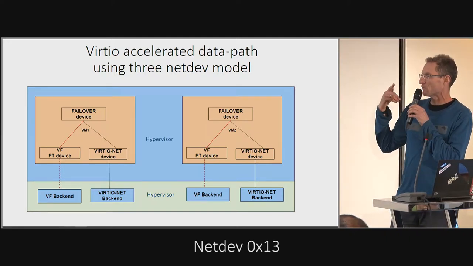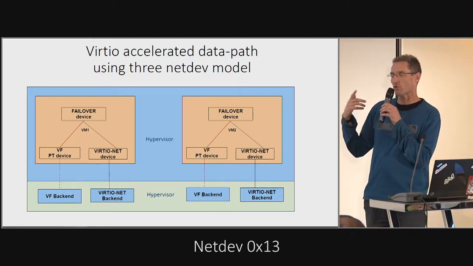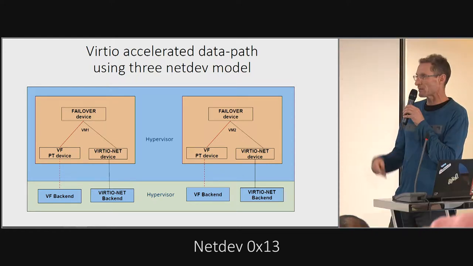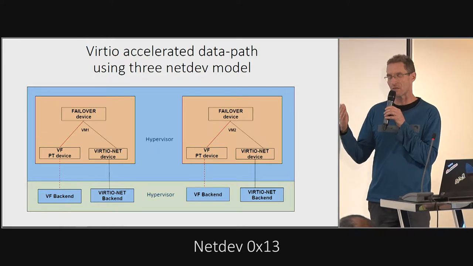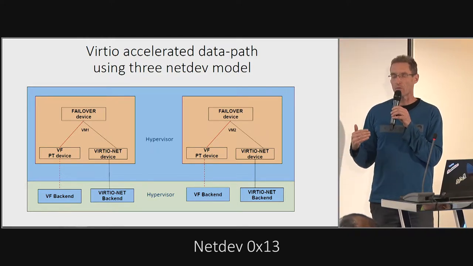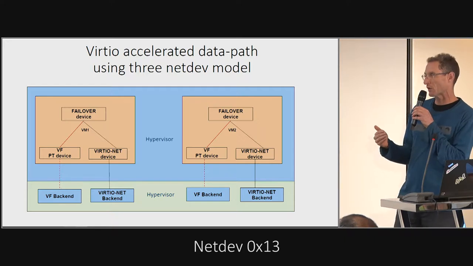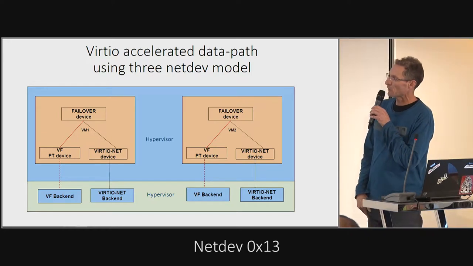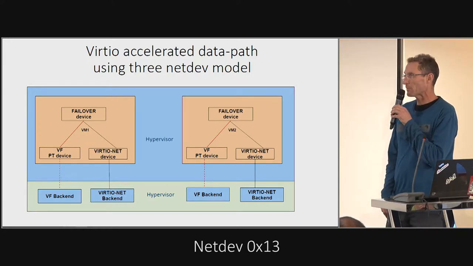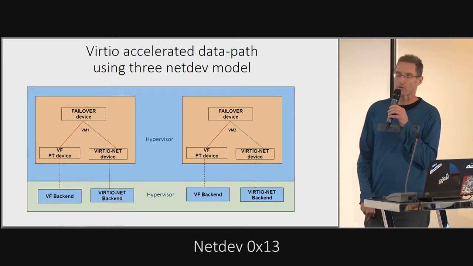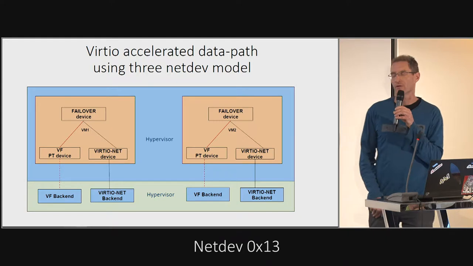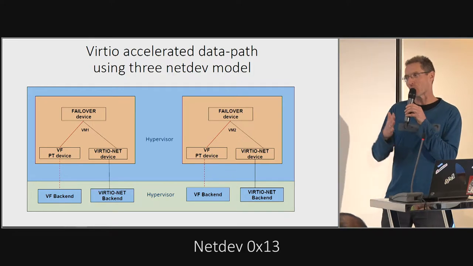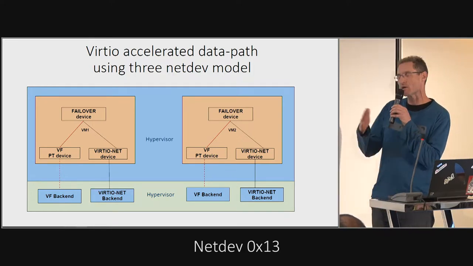Again, bear in mind that you want this VM to use a virtual function which is passed through into the VM, and that's what you want to do in the steady state. When live migration is not running, people want an accelerated way to do networking in the VM using a passthrough device. The way it was decided to implement that for live migration is something we call in the community a three netdev model, called that because there are three netdevs involved, which I'll explain. But there are other models of NetVSC and other hypervisors which are two netdev or one netdev.